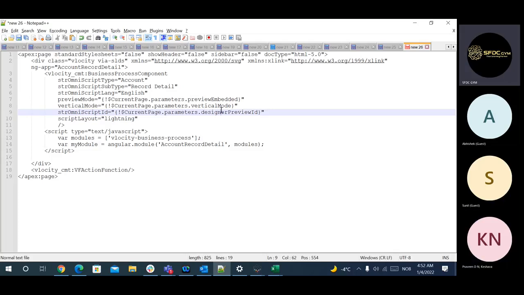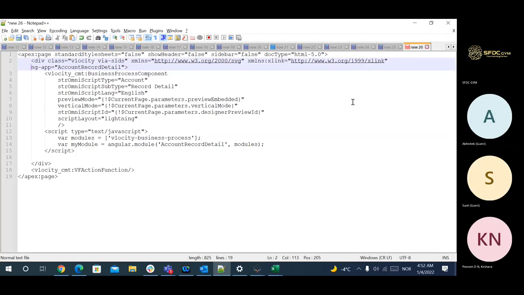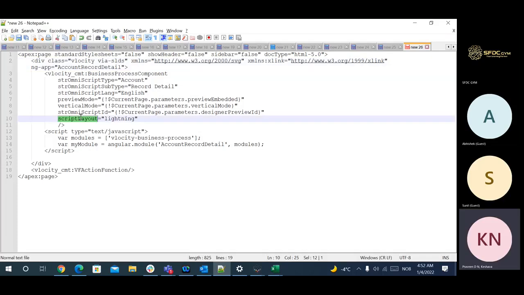Like script layout, it is written lightning. Just hit enter and directly add the name of the parameter that you have created. Script layout lightning.